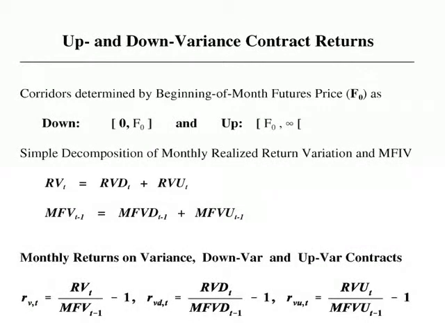Okay, so here's the formal definition. It's as easy as can be. F0 is, by theory, the accurate prediction of where we will be 1 month from now, because it's a martingale, right? So we will say, okay, our down variance is measured over this interval. That is the variance we would expect to get, not in this corridor that was centered around at the money, but we go from at the money and down. So that's variance on the downside, and then variance on the upside would be from S0 up to infinity. If you add these two together, you get from 0 to infinity, and you have the whole model-free variance.